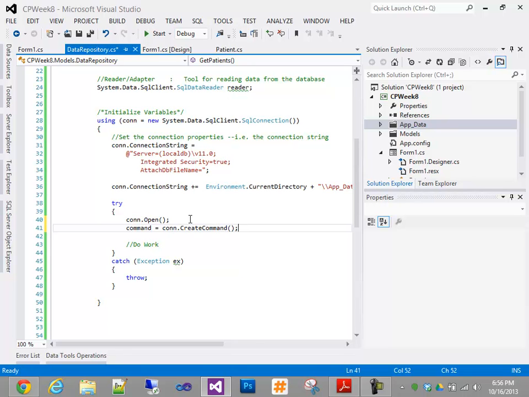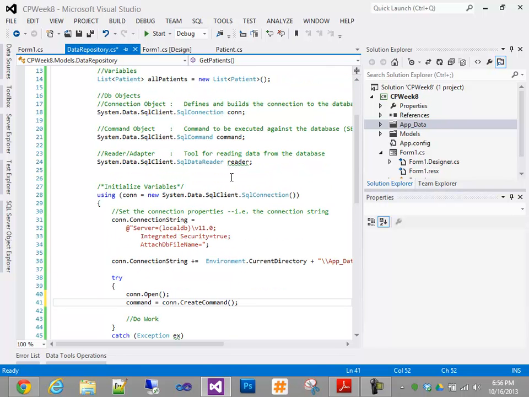So if you actually build your application, and we'll talk about this in a couple weeks when we start talking about interfaces and coding against interfaces, you can actually create all of these variables up here, your con, your command, and your reader, to not be SQL connection, SQL command, and SQL data reader, but you could declare them as being DB connection, DB command, DB data reader. Or you can make them IDB connection, IDB command, and IData reader.